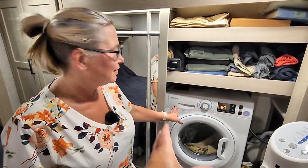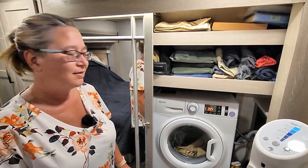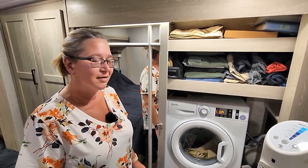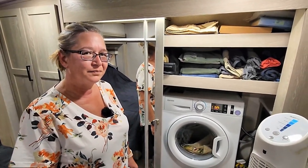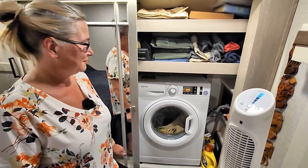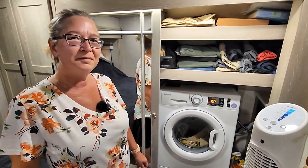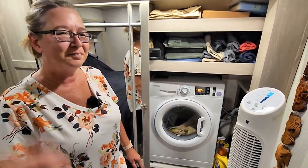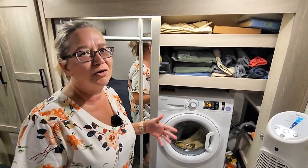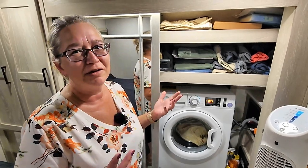We can only speak for having a separate washer and separate dryer because that's what we have. We heard so many horror stories and wondered why anybody would even buy these things. We are Encore Thousand Trails members and we like staying in campgrounds — every place we go has laundry facilities available. But you've got to go deal with that. This is an option that if you're thinking about it, we say yes. If we get another unit with washer and dryer as an option, we're going to say yes immediately because it has saved us — we no longer have to go anywhere.